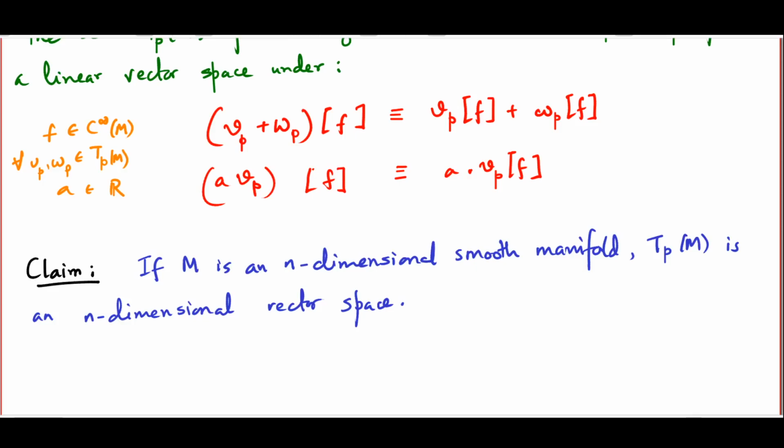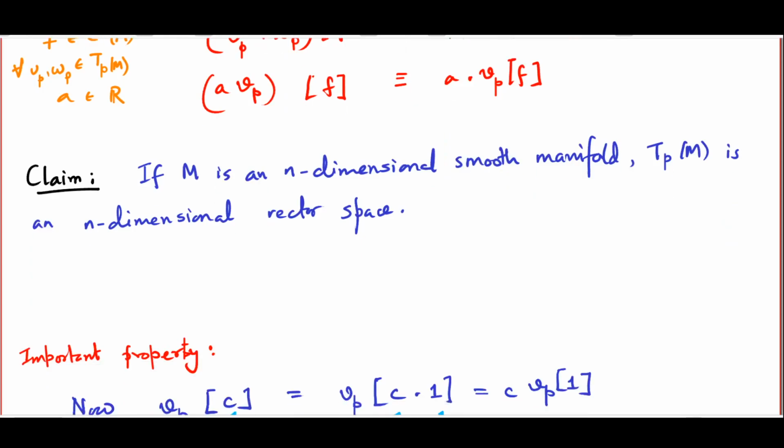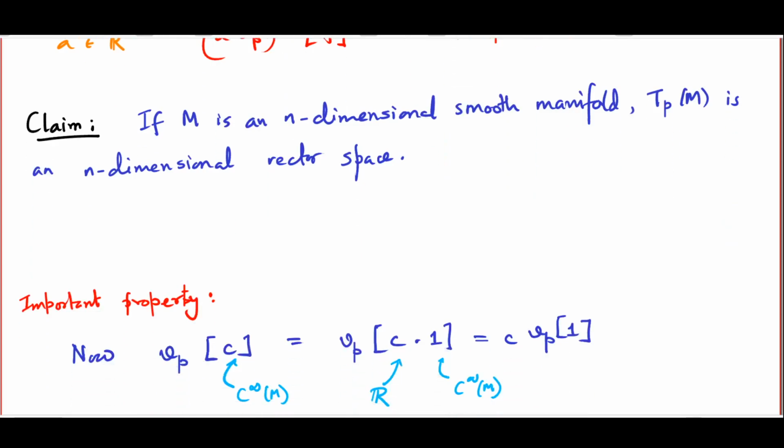let me go back to the defining properties of tangent vectors at a point P and use them to prove a rather interesting and important result, which once again reinforces the notion that these tangent vectors are somehow connected to differentiation. The property I am referring to is, what does this tangent vector Vp do to a constant function C? And to see that, let me work this out in a few steps.